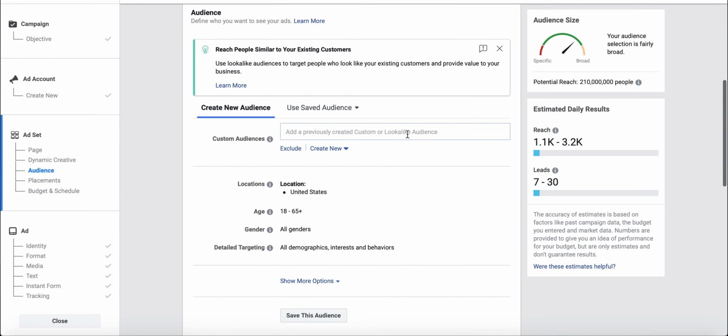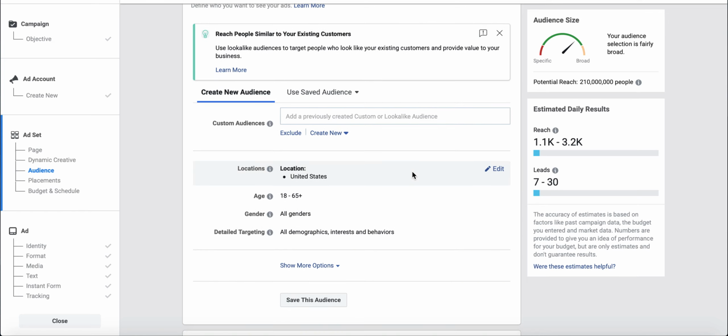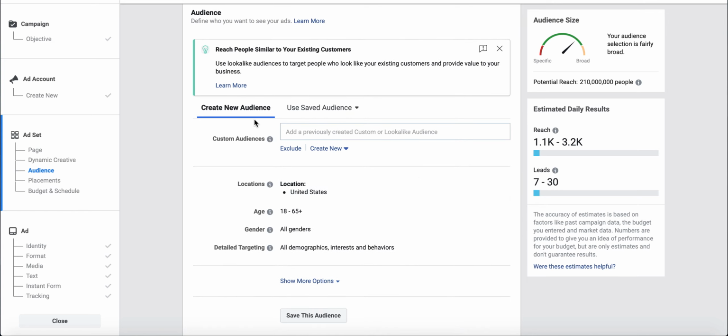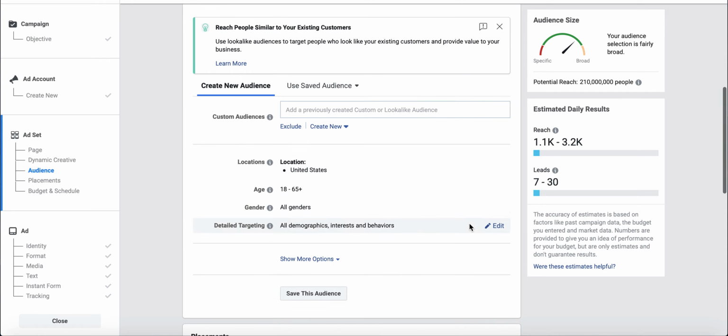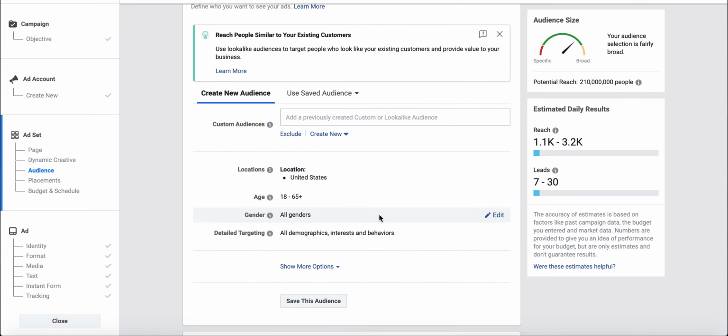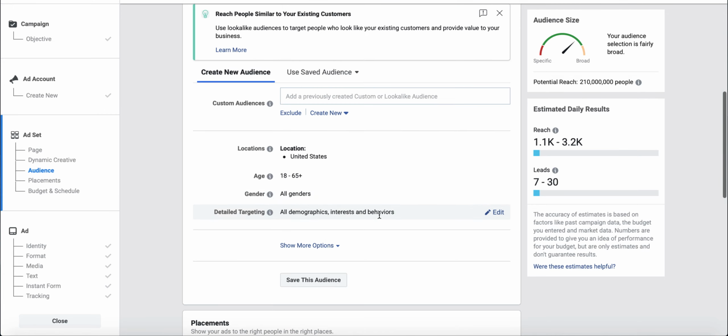And this is probably one of the most important sections that I discussed with you guys as far as targeting capabilities, because many people do not know specifically how targeted you can get within Facebook. And the reason why this is so important is because you can have a killer ad, you can have killer copy, you can have killer everything, but if you show it to the wrong audience, well, then your ad's a bust. So I'm going to spend a little bit of time here showing you guys exactly how you can go about doing this.